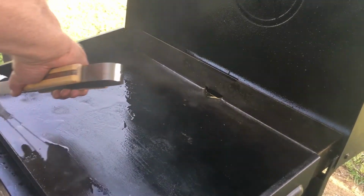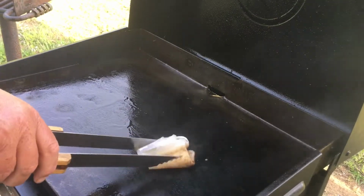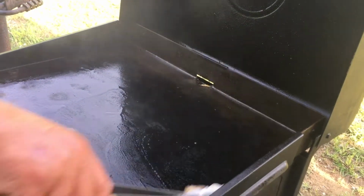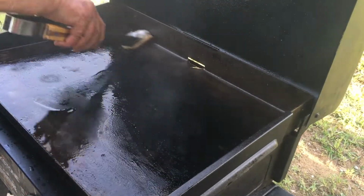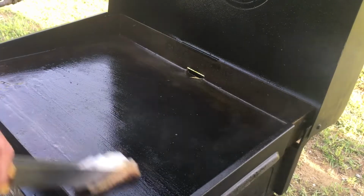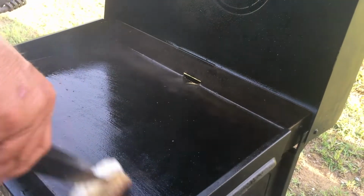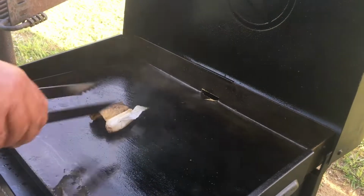I worked on a flat top for years professionally. Of course, it was stainless. Big difference, but these are better, really. We had a little bit of sticking with the rice, but that's just because it was wet. We didn't get the jasmine. Got the cheapest rice we could find. Long grain, right? Yep, the long grain.